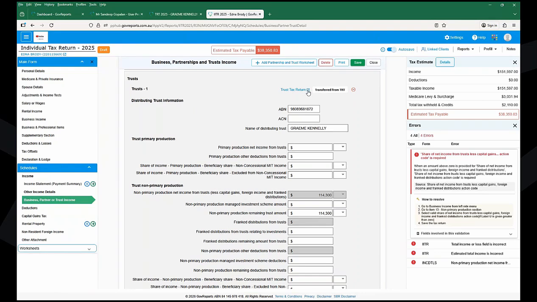With the latest changes, based on the clients' feedback and suggestions, we are trying to improve the tax return module. This one is very useful when you have the whole family as a client doing the trust, individual, company, and partnership. This can be used to transfer from one tax return to the other tax return. Now I'm just going to jump back to the trust tax return.